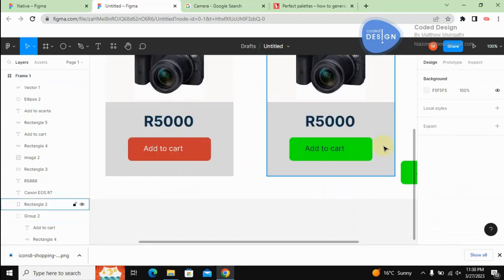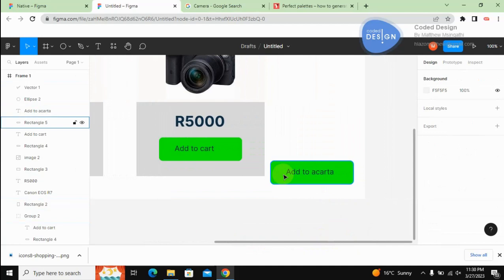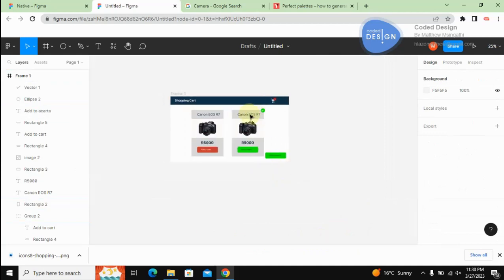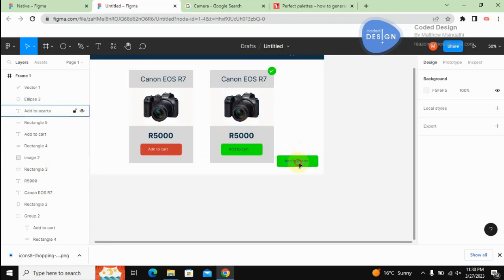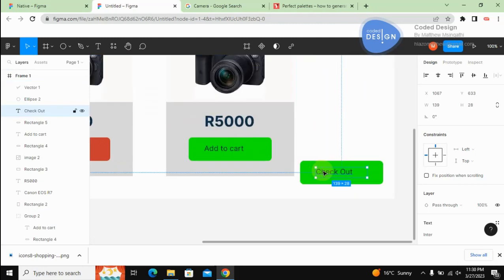So what I want is a button that will always be on top. Let's check out. Okay, it's a checkout button.